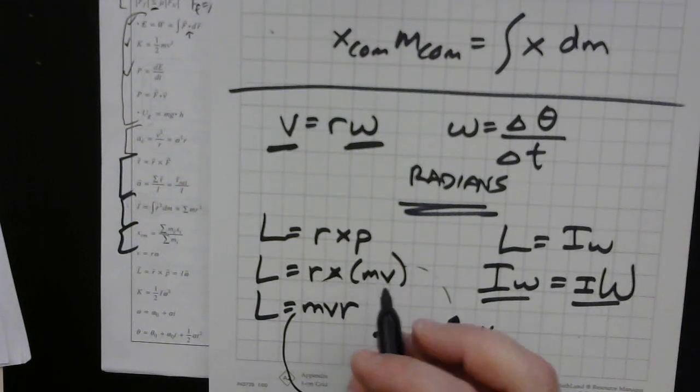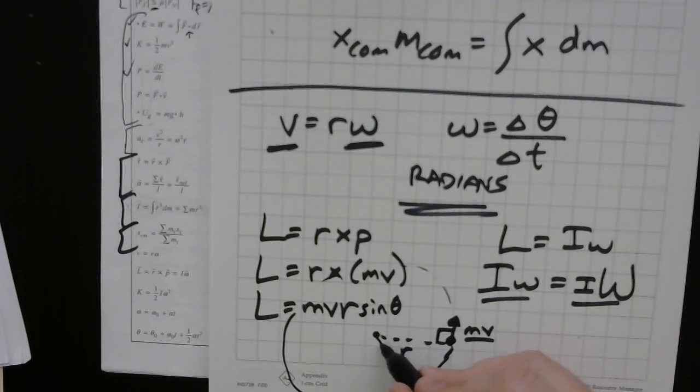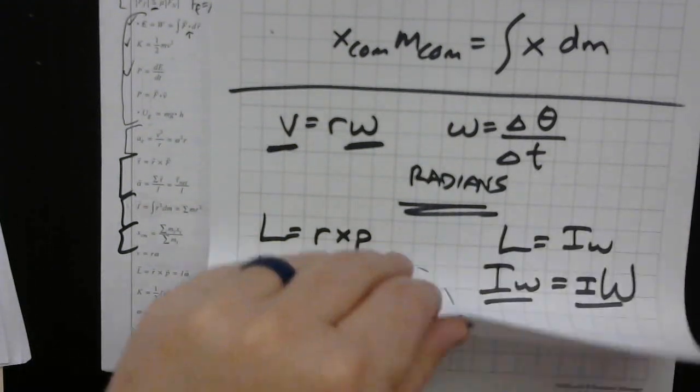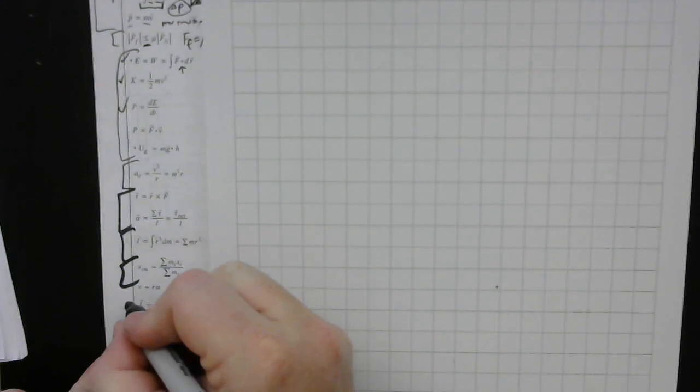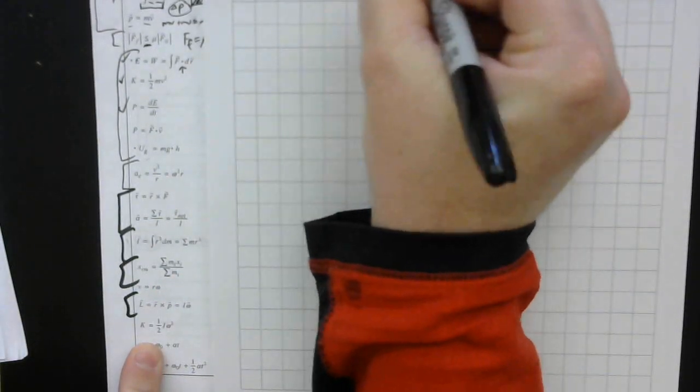MVR. But notice it's a cross product, so it's actually sine. So you always want to look at the point at which it's perpendicular. When it's not perpendicular, like that multiple choice question we went over, you'll have to use the angle it's at. But you'll end up getting the exact same value as at the point where it's perpendicular. All right. Next one is looking at kinetic energy of rotation, which is 1/2 I omega squared.